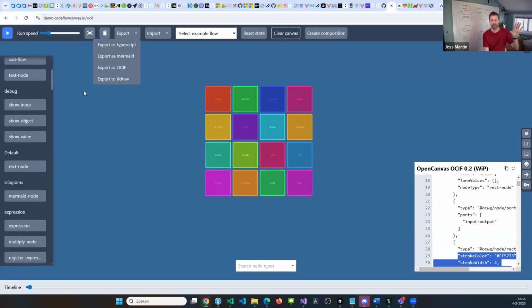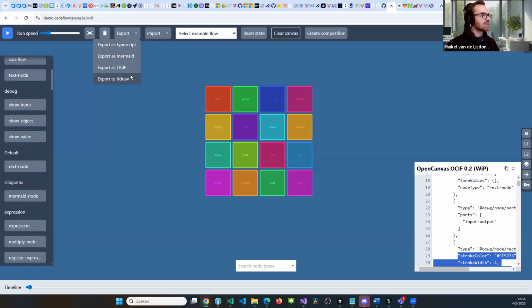The process would be having an LLM visually look at the image and generate an OCIF file from it, and then run the tool that does the OCIF to TL Draw export. That could be a fun little demo website, and that would allow people to play with it.